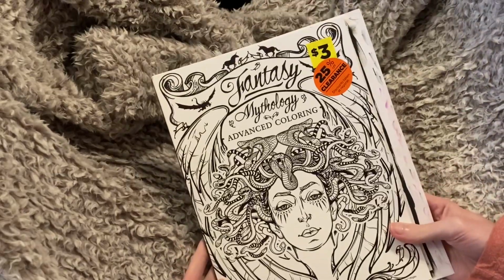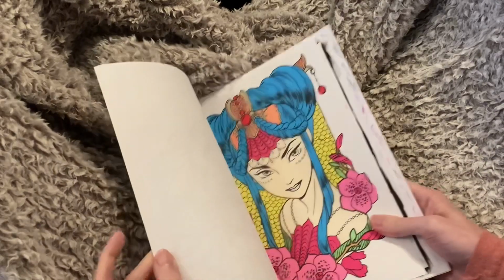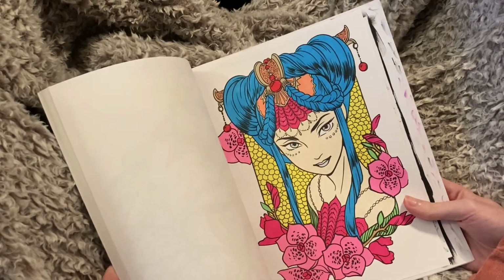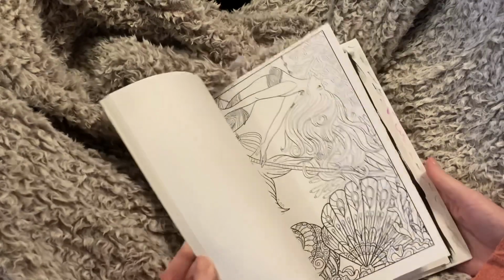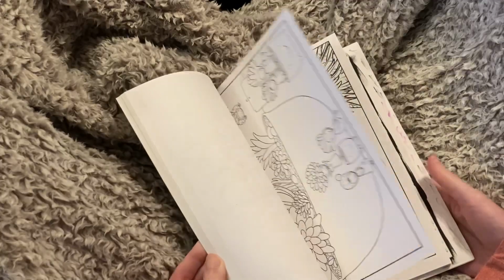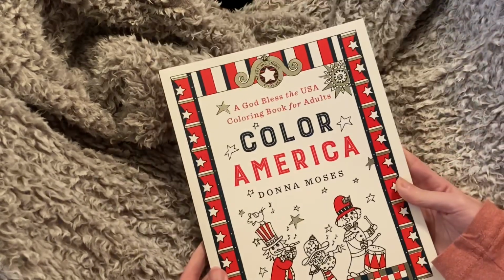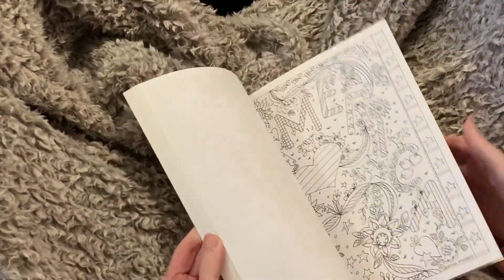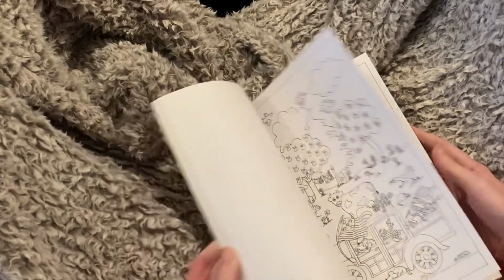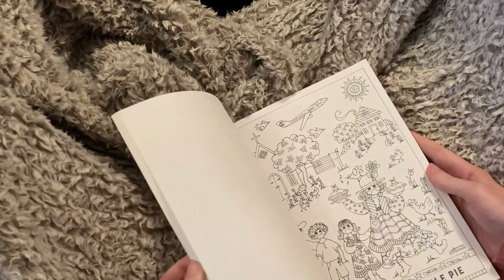I have Fantasy and Mythology, but it is a bending color book. I did this one as a whip. I was going to shade it in, but technically you can say it's finished, so I'm going to say this is a finished page. It's just a collection of different fantasy images. Color America by Donna Moses. Got it at Ollie's for 99 cents. Haven't done anything in it. Mostly just got it because it is a stinking cute book.